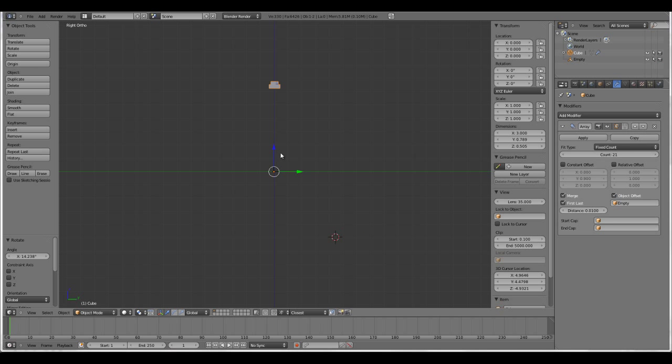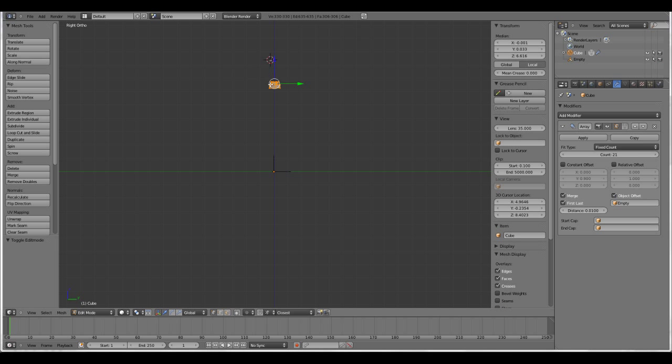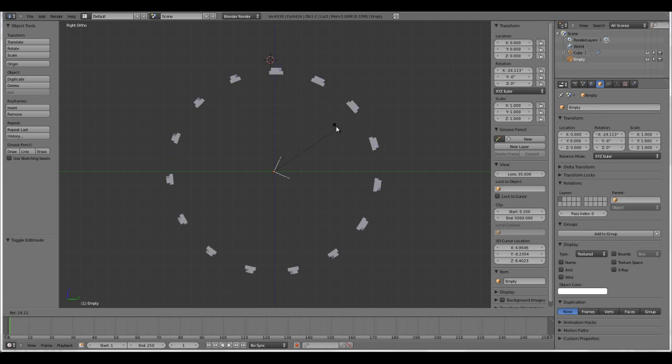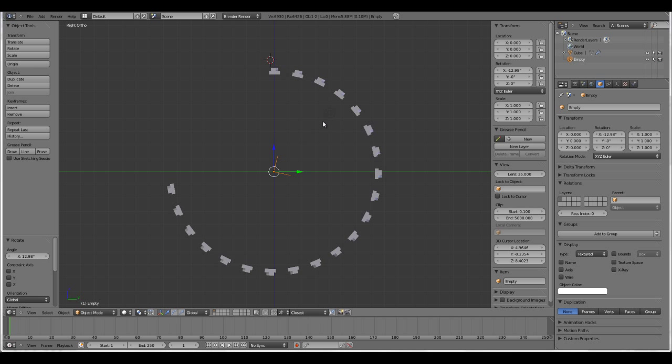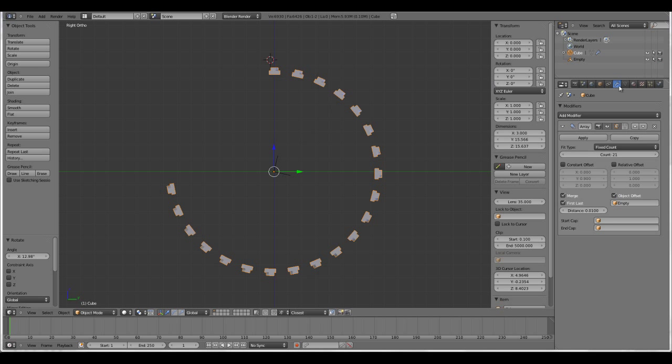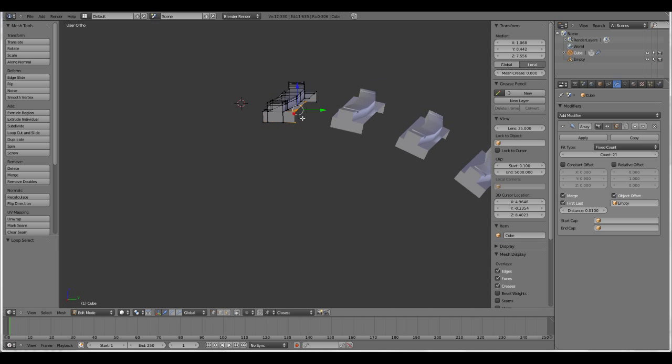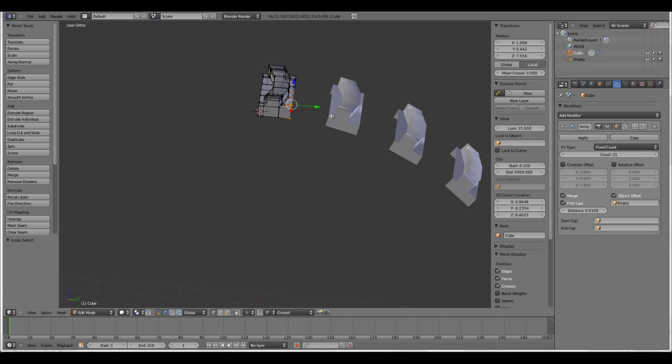One of the most obvious uses for this is something like a tire. If I go in here, you see I can set the diameter, and then if I select the empty, I could just rotate it and make a tire. A thing to note is that when you're done, if you go up here, just under the array modifier, make sure you check merge first and last. It will merge these vertices here with the adjacent ones on the array.